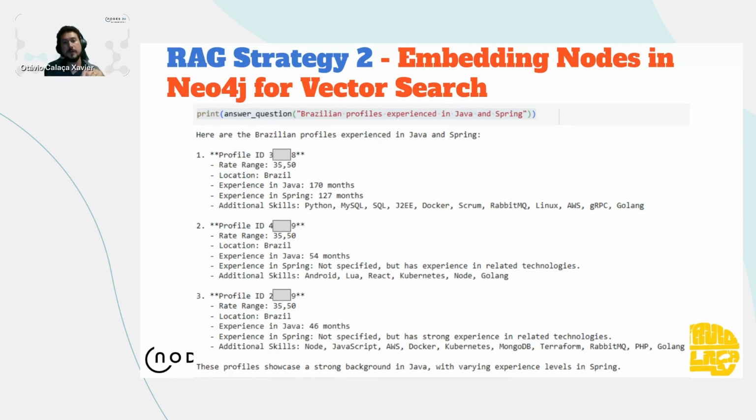And then it will return the list of, in this case, 10 profiles, 10 roles, and I will pass all this context to the LLM, and the LLM will be able to return something like this. So based on the profiles I put in the prompt, it will select some of them and answer the question.